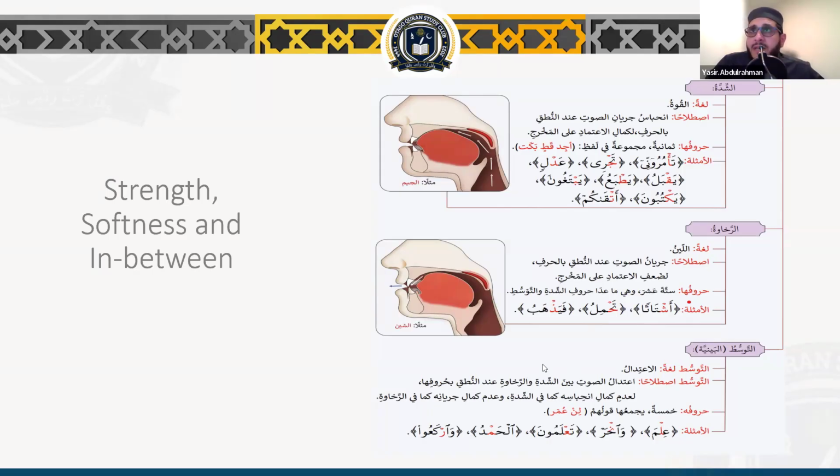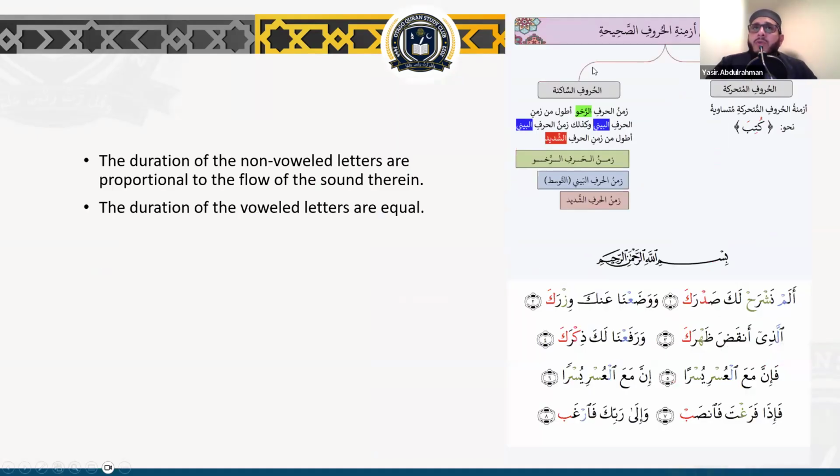So this in-betweenness and looseness and strength has a consequence for it, right? The consequence is something that we talked about with everyone individually during the interviews, for those of you who remember, and I said I will remind you in the course, inshallah. So this subject is called the duration of the vowel letters, قياس أزمنة الحروف. So the letters in the Arabic language are one of two: they are either voweled letters or they are non-voweled letters.